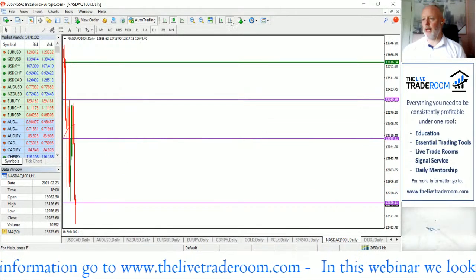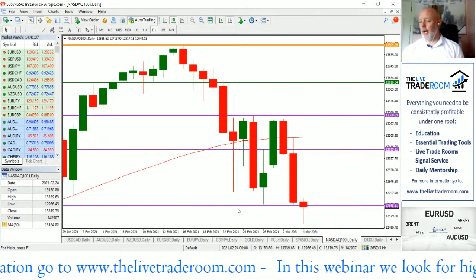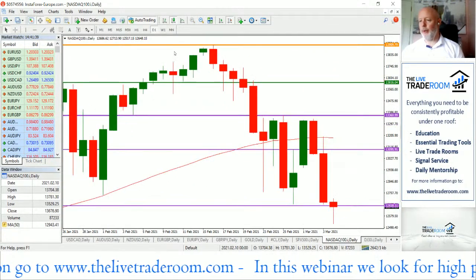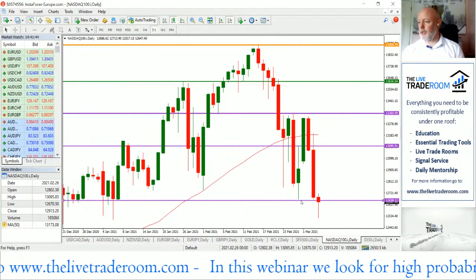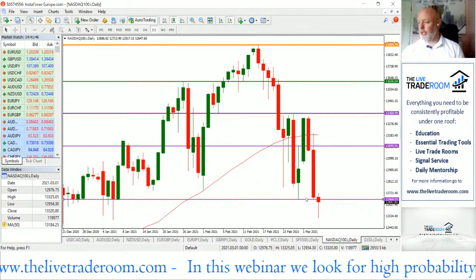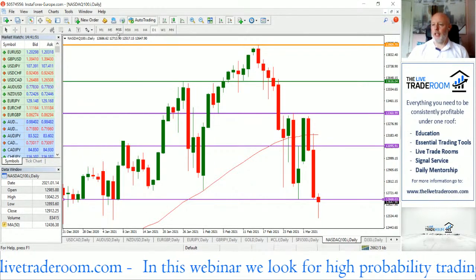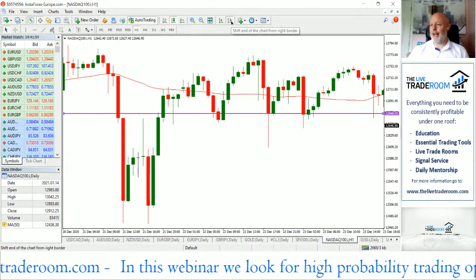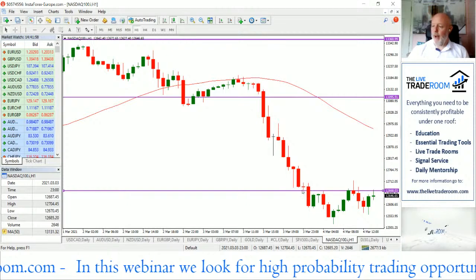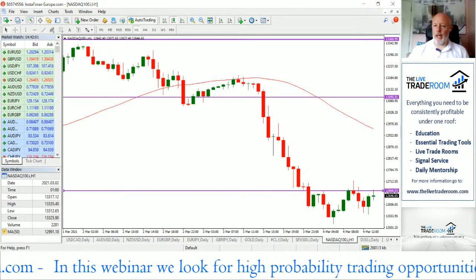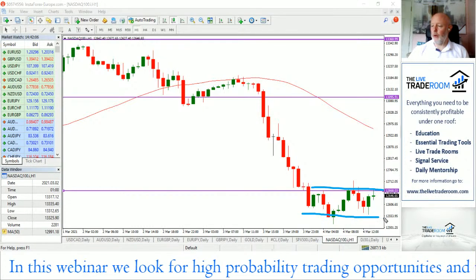Sorry, let me look at it on the daily time frame. So this is the all important level. We're below the 50 period moving average, below today's daily low, which is just sitting in here, which is a 5-day low as well. And we had a nice break to the downside in the Nasdaq over the Asian session, and now we're failing to get some follow through down at these lows.